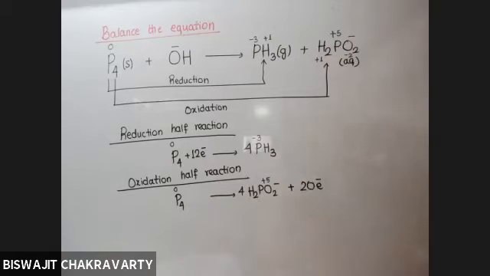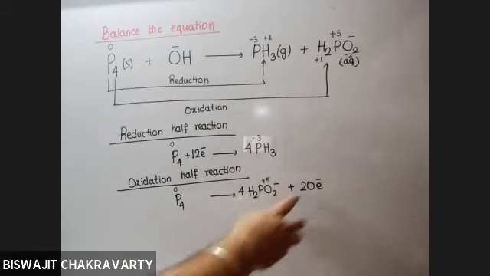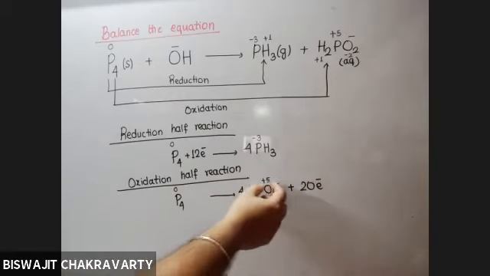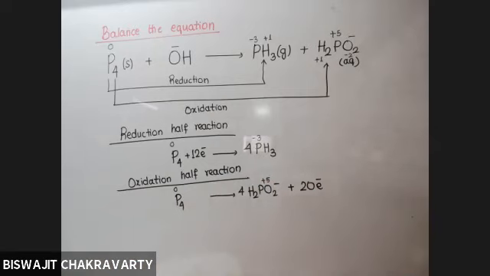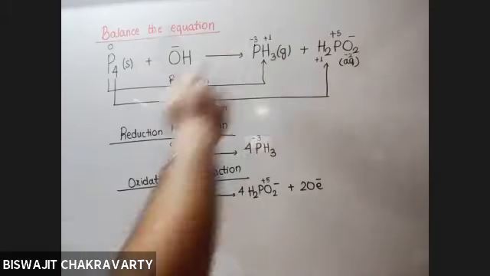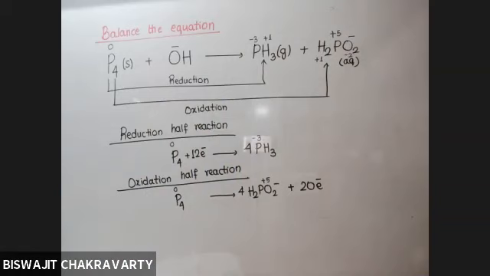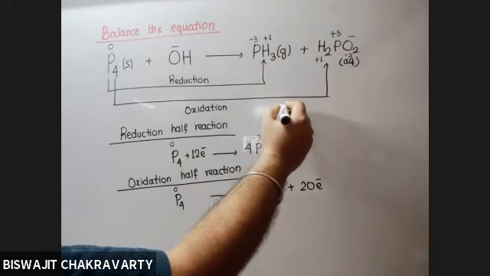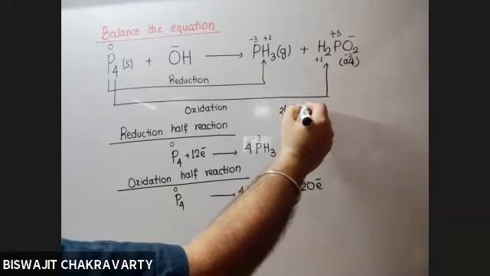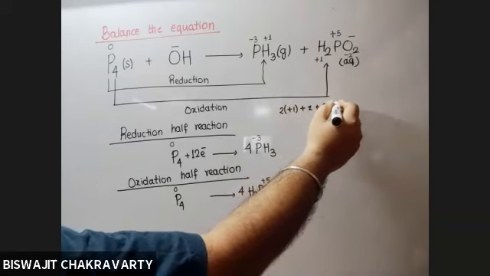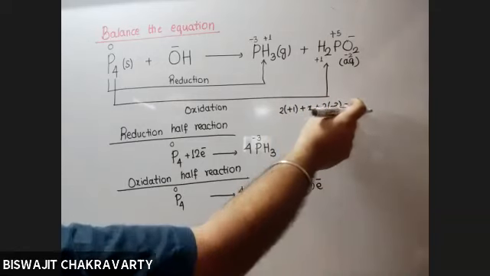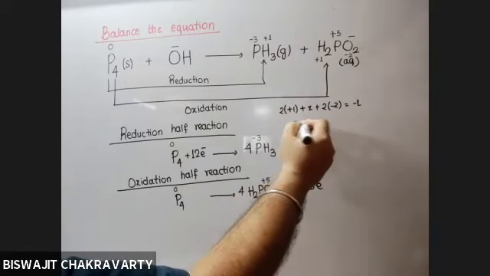20 electrons, right? Yes, sir. Per phosphorus, there is a change of +5. Let me check for us. I have got some doubt. Will it be +5? 2 into +1, plus phosphorus X, plus 2 into -2 equals -1. This is 2 minus 4. I have made a mistake, I think.